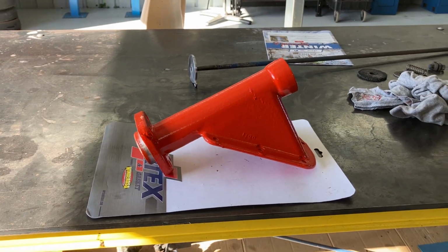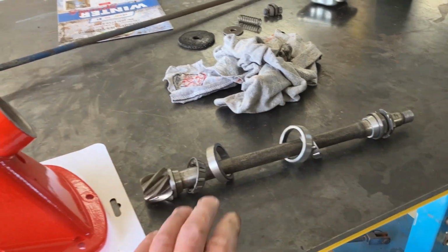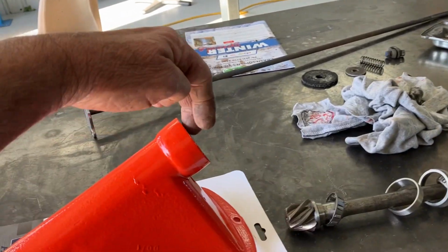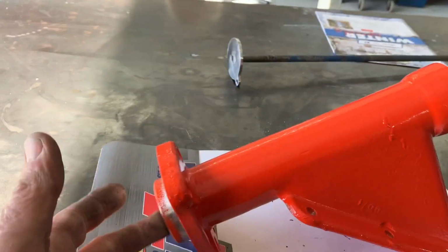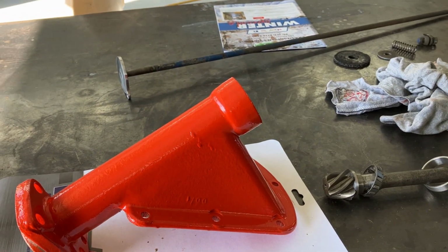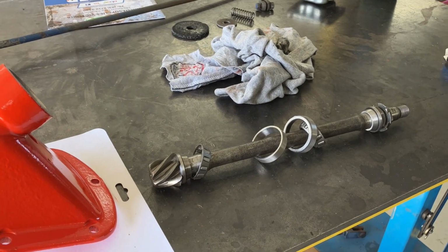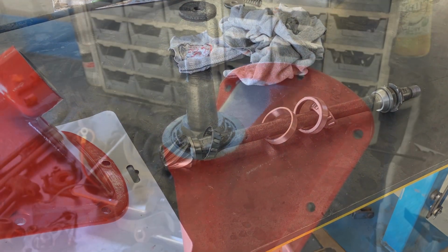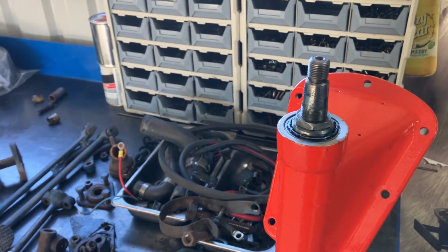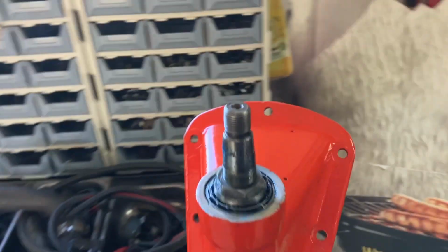So yeah, no, but anyway, what we're going to do now is we're going to assemble our steering shaft. So these bearings will have to be greased. Got to put the outer races in the ends there. And we can sort of put that shaft in, put a preload on it, and assemble it on the tractor. Preload on the steering shaft. I don't know what the book says. I'll just treat it like a wheel bearing.